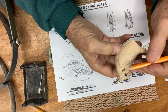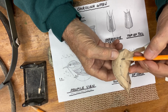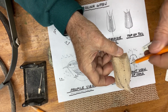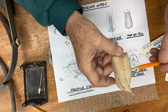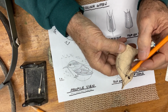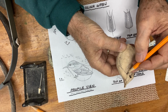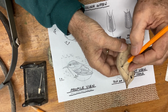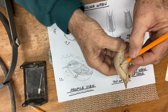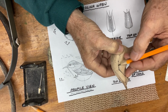Now, here's what we have. We have established this point here, and we have this point here, this point here, and this point here. And that was dimensions that we went from the center out on both sides. And what we're going to do is we're going to start from the 1/2 inch we measured down at the cheek, and you got a dot there and you got a dot here. I'm going to start making an arc, and I'm going to go through that dot. I'm going to come around to that dot.